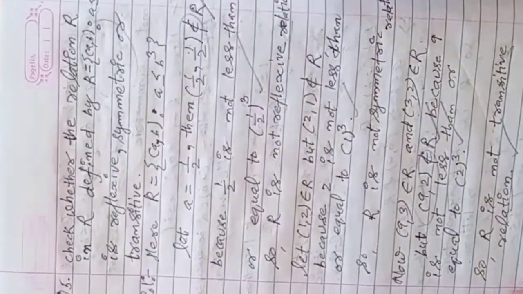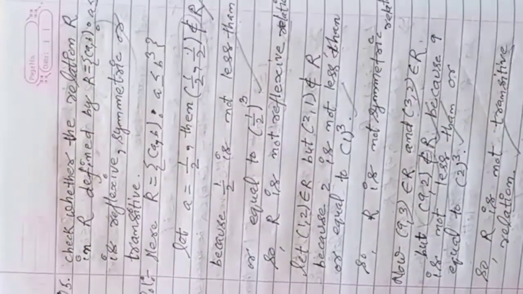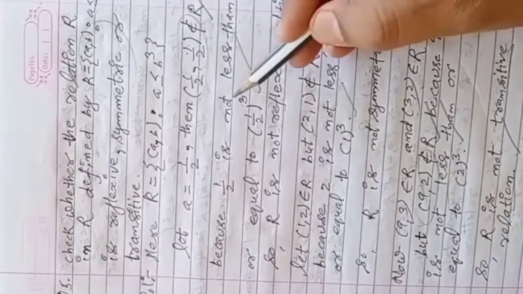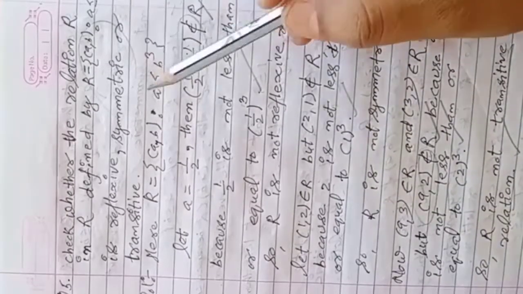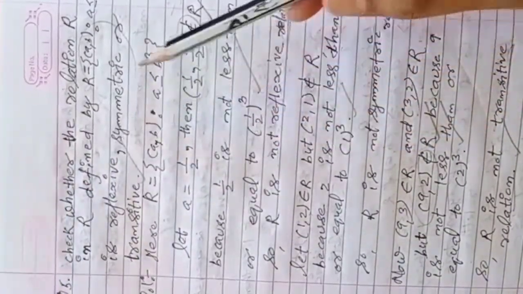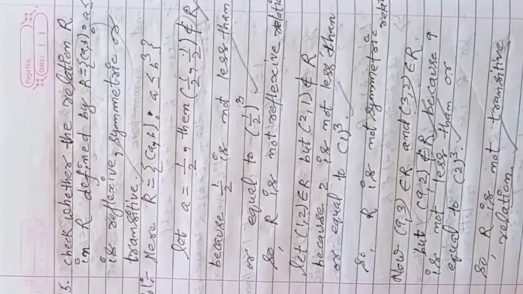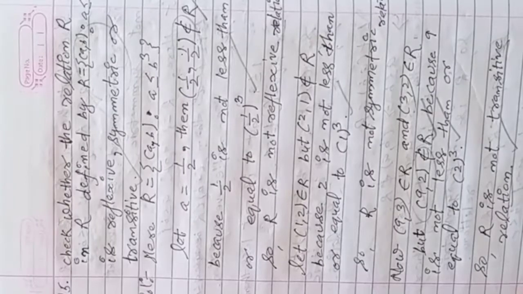You can do this question by the writing method. You have to only give the definition in that method. You have to learn the definitions of reflexive, symmetric and transitive. You have to write the definitions and then you have to write that, hence this question is proved. So this is our required answer.